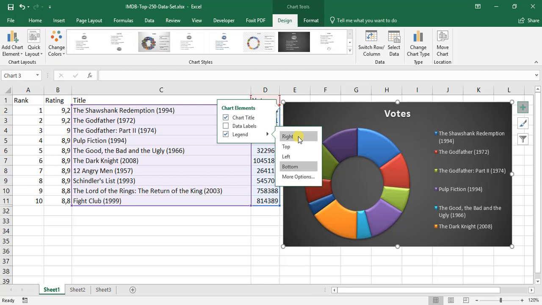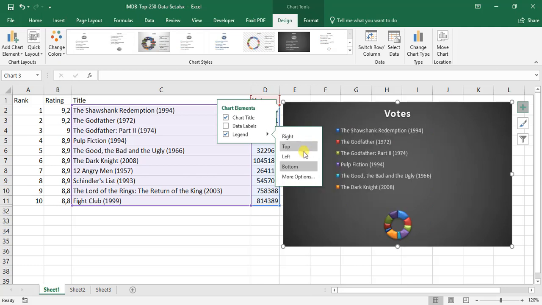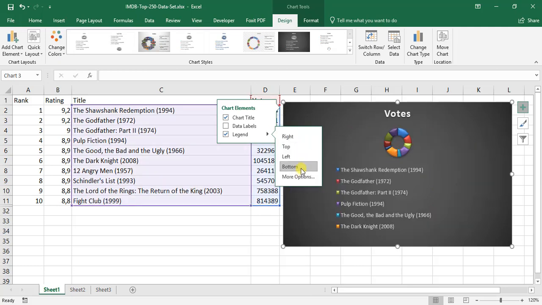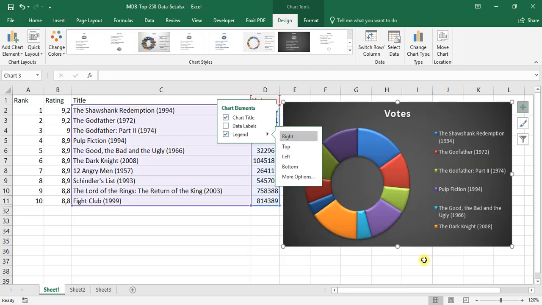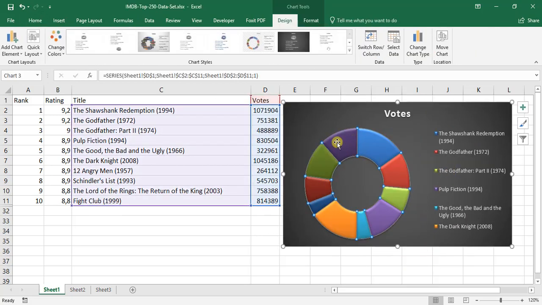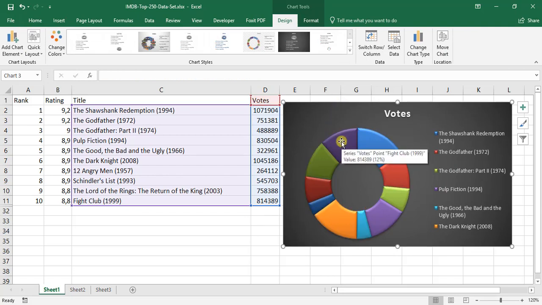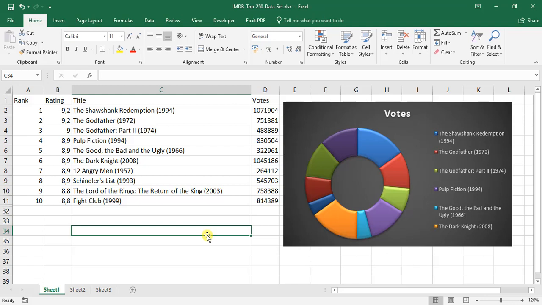So as you can see now, every time I change it, the chart changes completely. So I'm going to have my legend on the right hand side, which represents the chart more. Okay, so I can move my mouse over it, and it shows the series of votes, 5 club, the year, the value, and the percentage of the pie chart that it is taking up. So I kind of like the look of that. So that is how you go about changing the chart altogether.